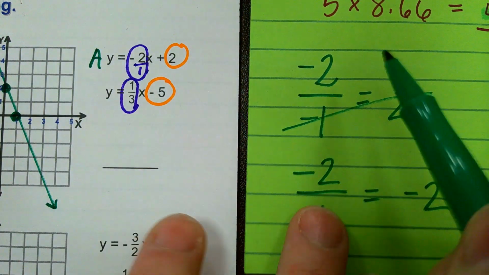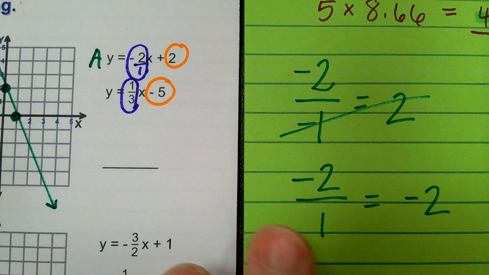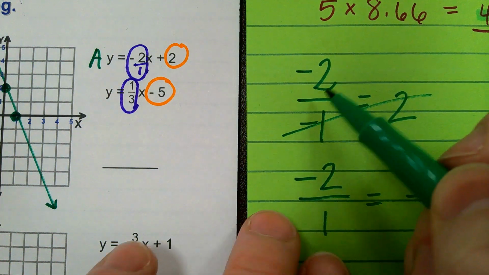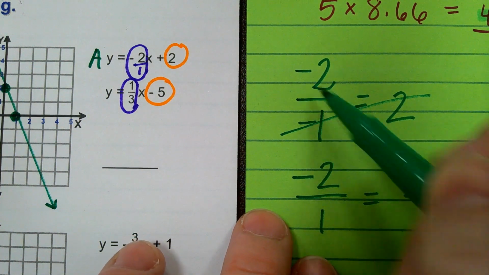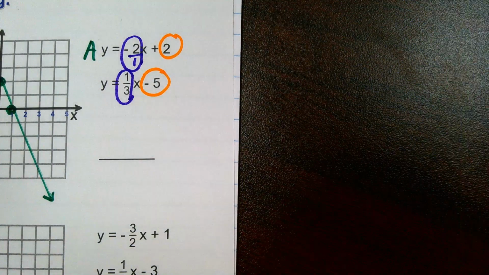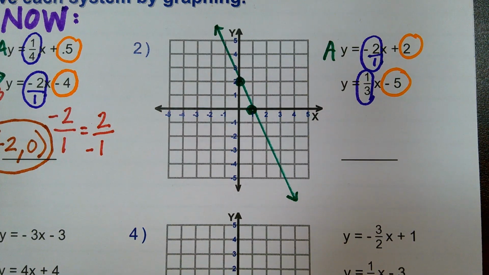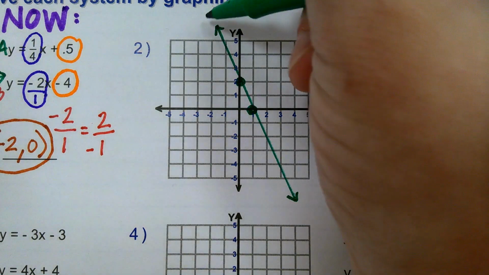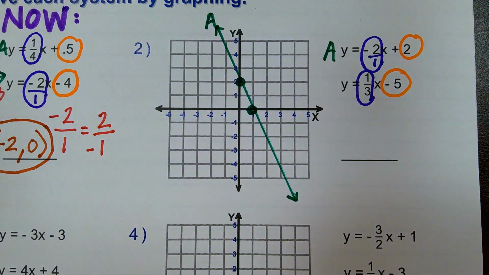So that's why, if we have a positive slope and it's going to go off the graph, we could make both of the numbers negative and use that instead. And I'll explain that in context when we have one to look at. Okay, so wonderful. There is our A. Let's graph B now.